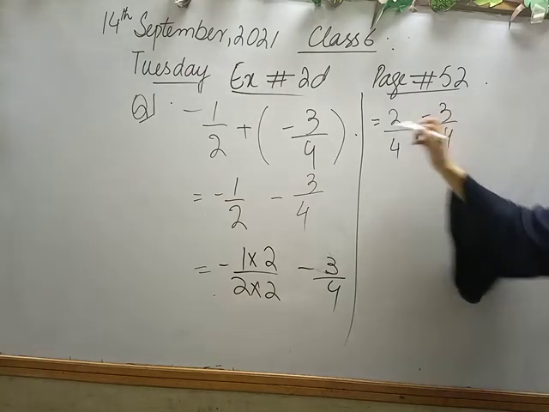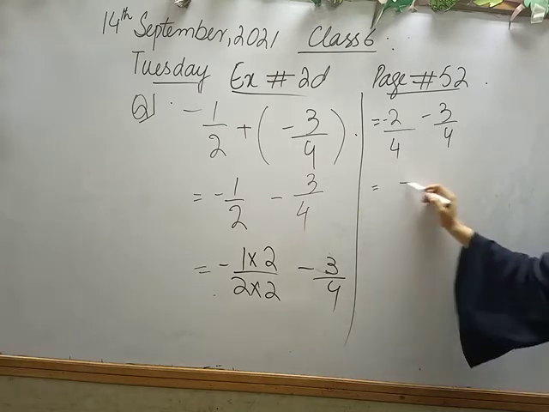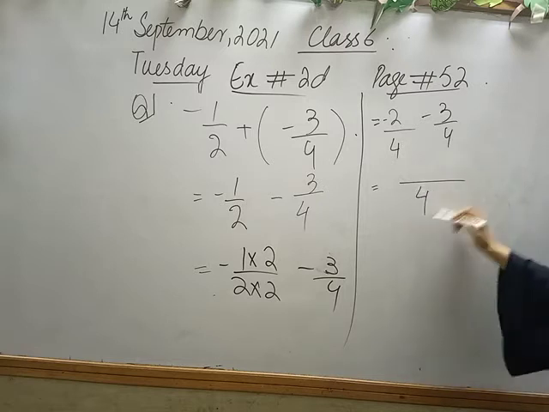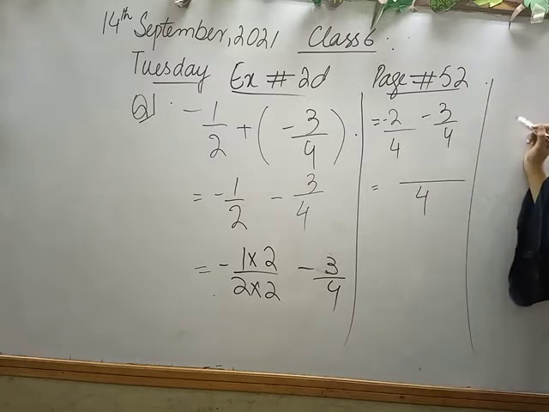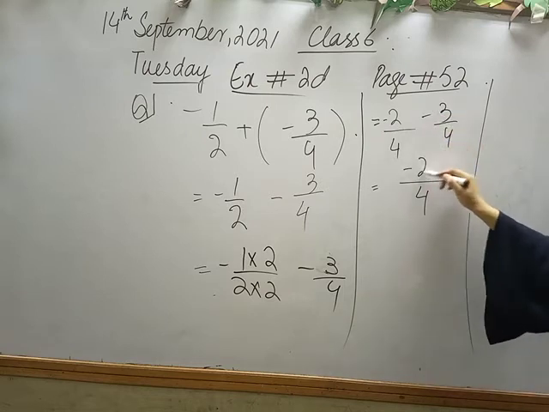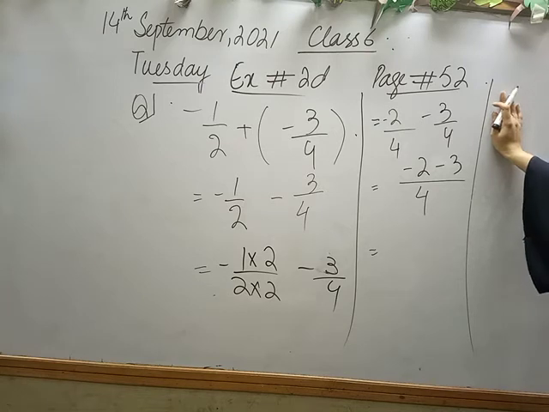Minus 3 by 4. We have the sign minus. If you look, we have the same denominator. When it is the same, we will write it only one time. When the denominator becomes the same, we write it one time. We will simply write the numerators like this: -2, -3. Once we make the denominator the same, we simply write the numerators as they are, which is -2 -3.